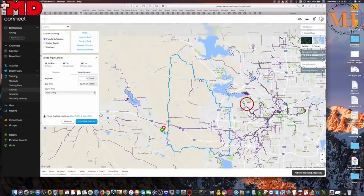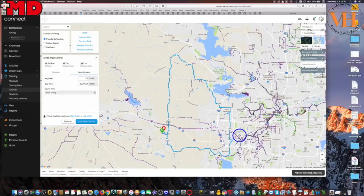That is what I think is very, very valuable about having a Garmin Connect account, and I think it's a nice thing that they're doing. You have to have an account to have access to the popularity maps, and so you contribute to it too. As you go out there and ride and load it on Garmin, they put it in the database. So everybody knows, oh yeah, these people are riding on these roads. That's a great thing to have, and it will work in pretty much every part of the world. That's very, very nice.